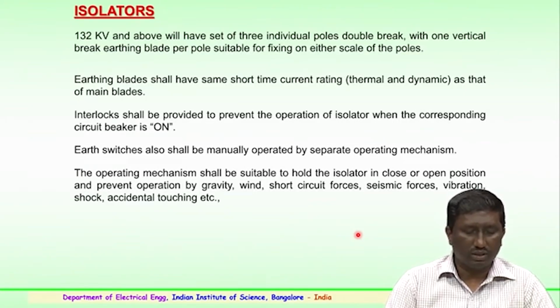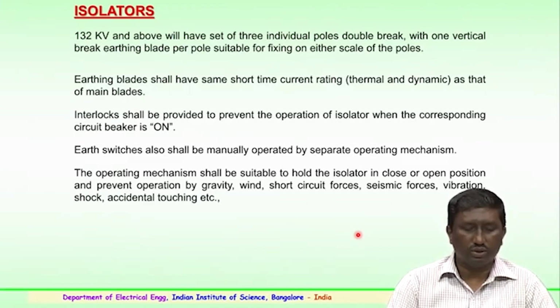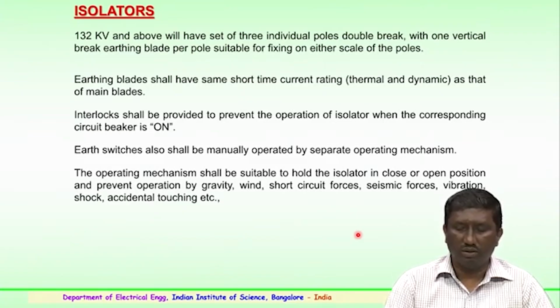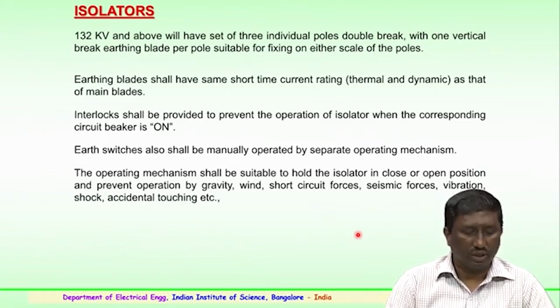So, these earth switches shall also be manually operated, or by a separate motor operating mechanism, for a typical isolator which is being used in any substation for the isolation of the circuits connected with it.